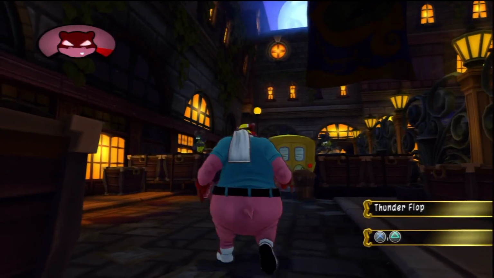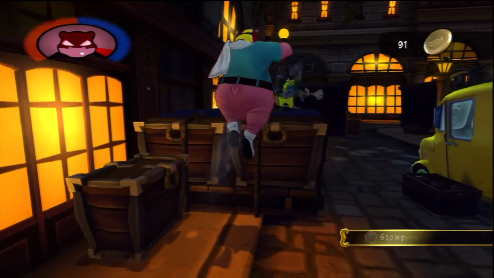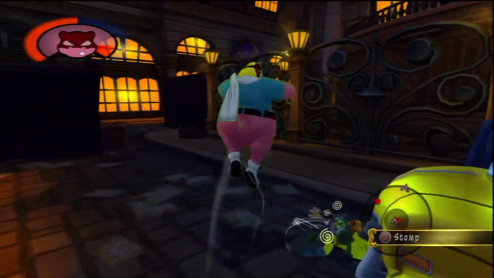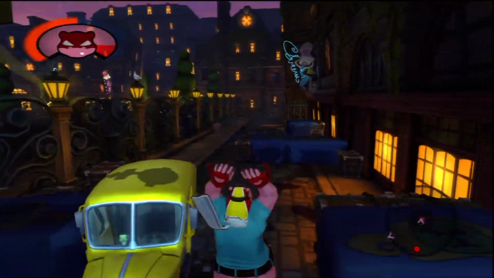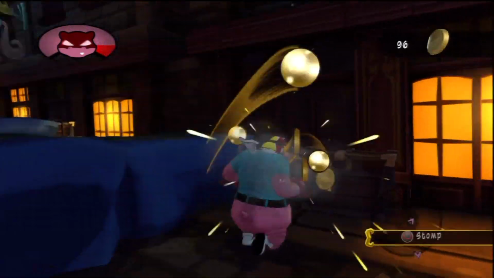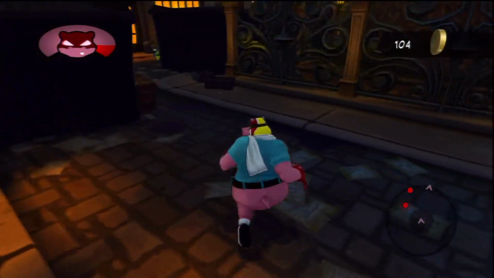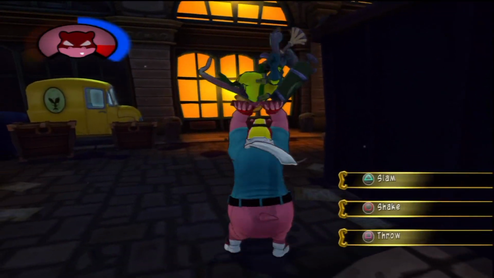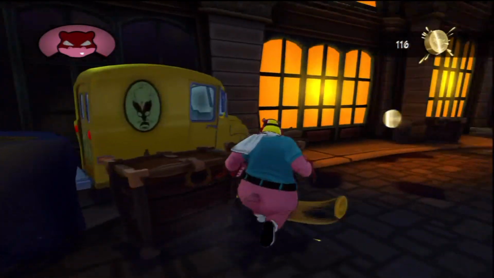But there's also Thunder Flop, which I like to do because it stuns them, but it also does some damage and breaks nearby boxes. You can also stomp and throw things at people, which I don't do right here, but you can do it. But this is like a beat 'em up at this point with Murray, and I don't really like it. What do you guys think? Does this look fun? And you can pick up people and throw them at other people.